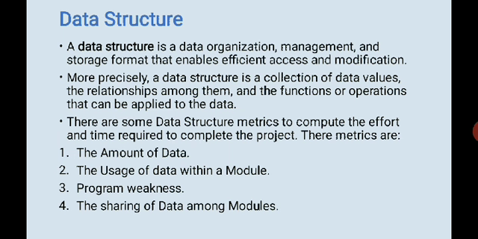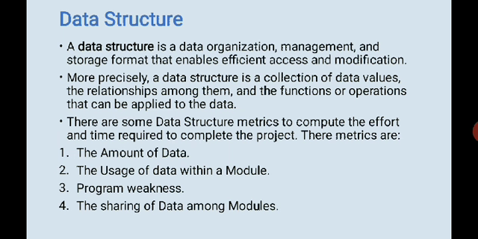So, more precisely, a data structure is a collection of data values, the relationship among them, and the functions or operations that can be applied to the data. There are some data structure metrics to compute the effort and time required to complete the project. Their metrics are: first is the amount of data, the next is the usage of data within a module, the third is the program weakness, the fourth is the sharing of data among modules.